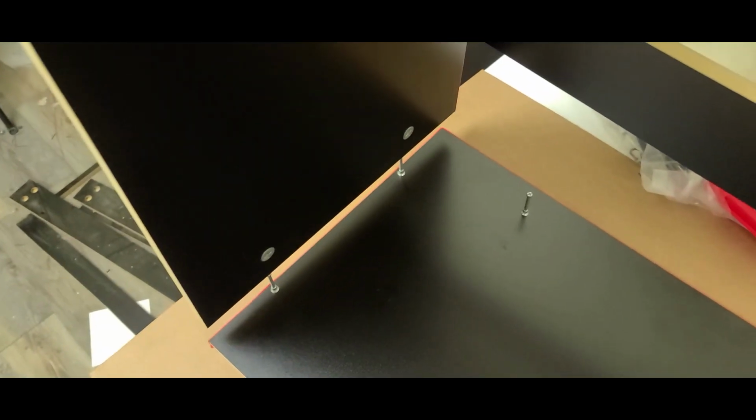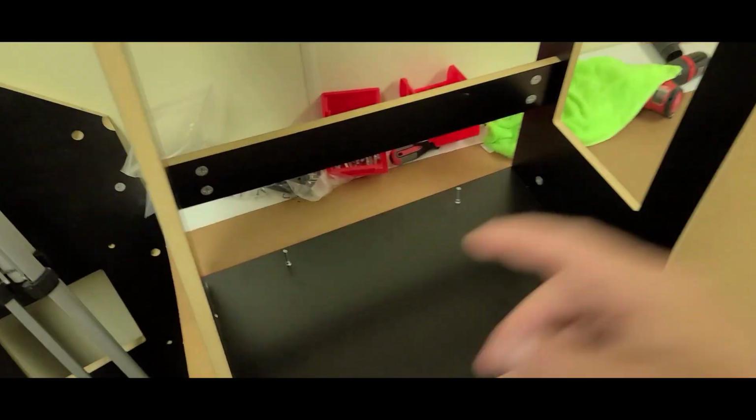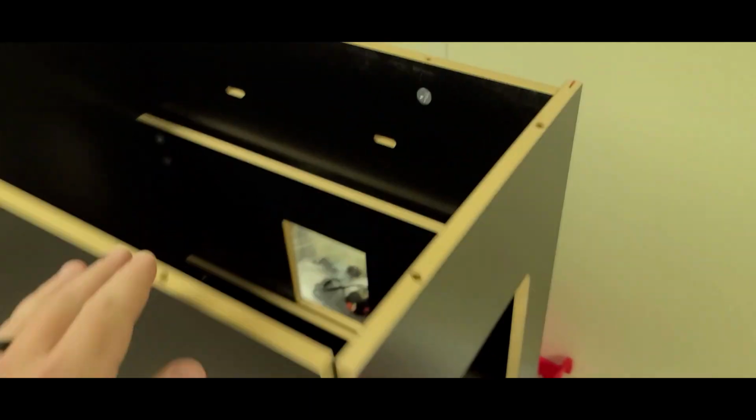I left that up a little bit so you guys could see it. But essentially, you'll pick up those two parts and bring it down on the sides, put it on the cams, and tighten it up. So it's kind of an ABC to get it to go together, but it's really quick, and it's super sturdy once it's together. So I'm going to go ahead and put the top and bottom board, show you guys that, and then put the side on. Okay, so I slid the top piece in.